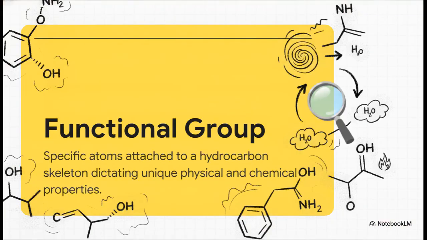Enter the functional group. Think of functional groups as highly specific chemical accessories that attach to the basic carbon skeleton, which we usually represent by the letter R in formulas. The exact moment one of these groups attaches, it completely overrides the boring nature of the hydrocarbon. It gives the entire molecule a unique, reactive personality, dictating its boiling point, its polarity, and exactly how it's going to interact with the world around it.